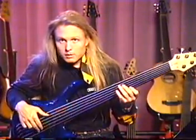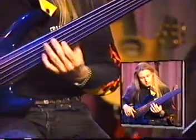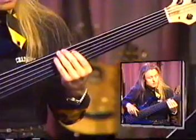Some special effects on the fretless bass. You hear people doing this? Something you can't do very well on a fretted bass is catch harmonics and slide. And you can slide down. You can take.